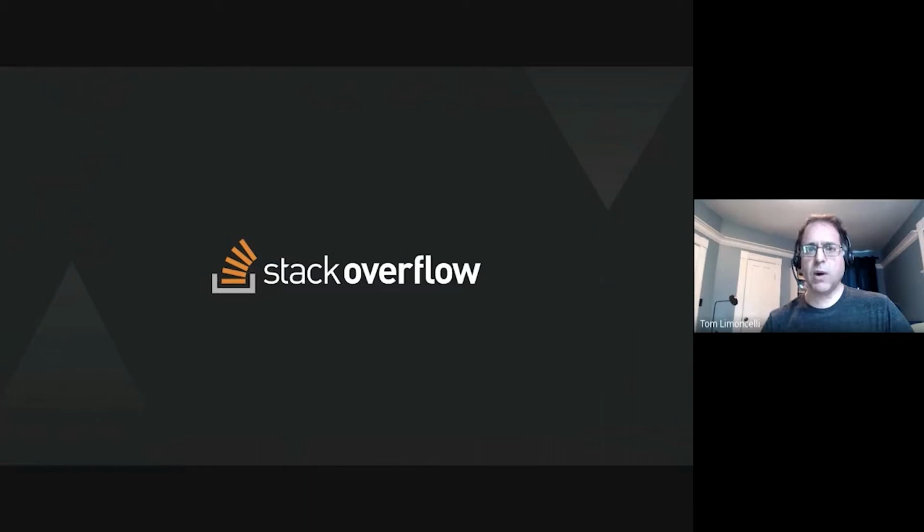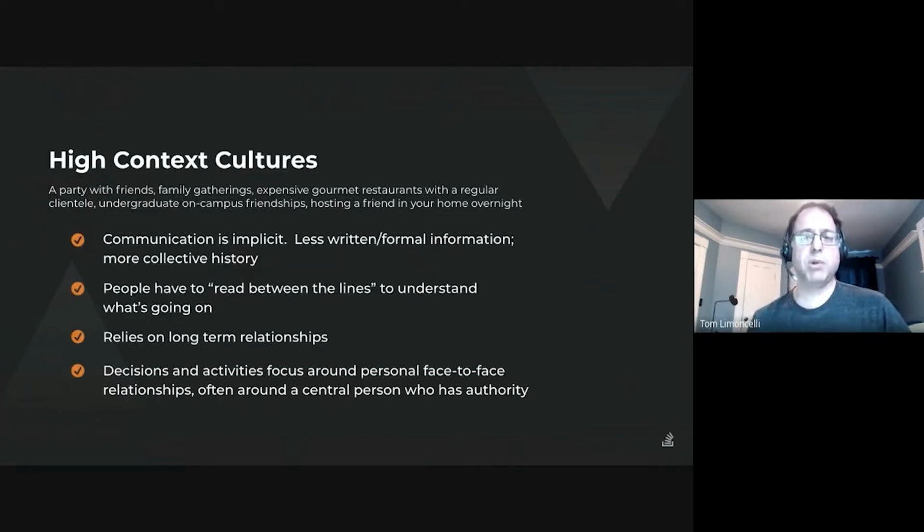Okay, so these are examples of high context cultures. High context culture is where communication is implicit. It's not so written down. It's more like, we've been around long enough that you just know, right? There's a lot of reading between the lines in high context cultures also. And a long history of relationships, right? If you've been with someone a long time, you develop these kind of things. So for example, if you have a party with friends, you probably have a bunch of in-jokes that a new person coming to that party might not understand. That's a high context culture.